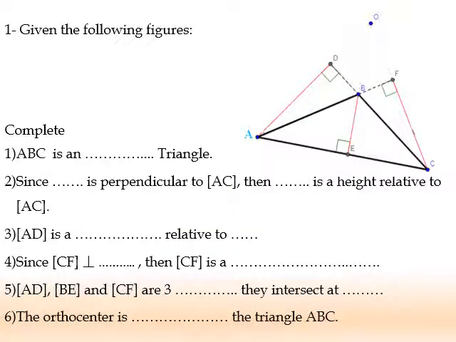Number one, given the following figures, here we have a triangle ABC. In the triangle we have a given, I'm just reading the figure, BE perpendicular to AC. So BE is the height relative to AC and E is the foot of perpendicular. Now, if we want to draw the height issued from C perpendicular to the opposite side, which is AB, I can't draw it here. So it's not perpendicular. The only choice is to elongate AB and draw CF perpendicular to the line AB.